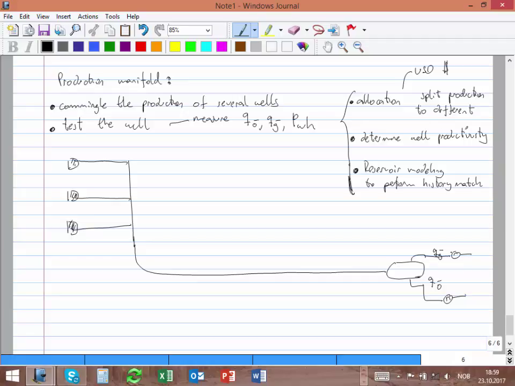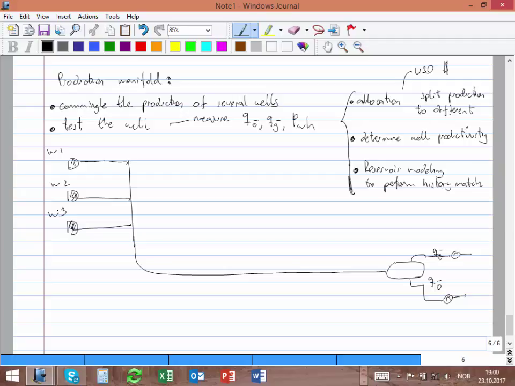So what can you think? Okay, I have now to see how much well one is producing. How do you find out that? Yeah, but you have to say, okay, I have $1 million per day. Are they going to trust you if you say, no, this has the highest, so you should get 80%? You think they're going to accept to give Anadarko $800,000 just because you say so?